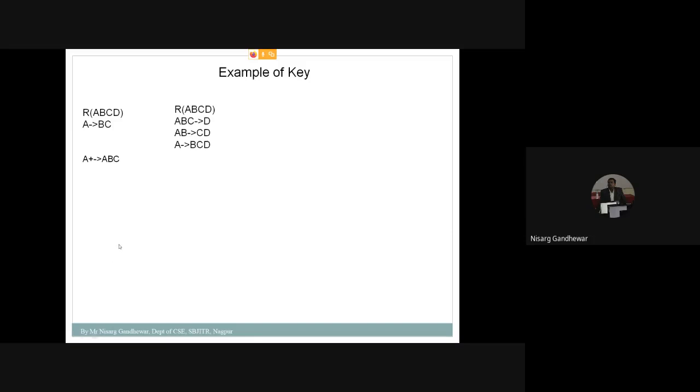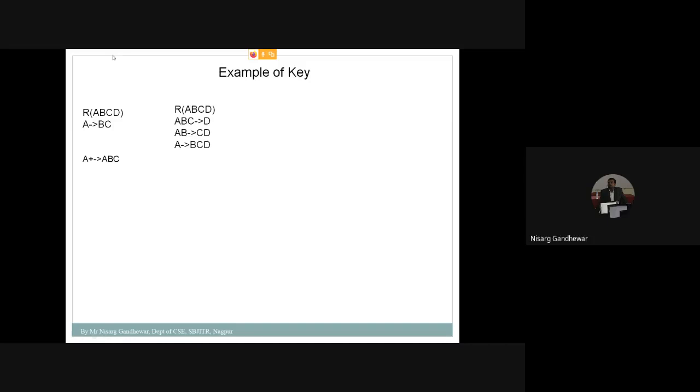Again, I'm telling you. Okay. See, candidate key is very important, and how do you need to find a candidate key? First of all, you need to find the closure. So I'm finding the A closure. What did I get? A, B, C. So here, is D present? D is not present. That's why A is not a candidate key. For this relation, the candidate key is not A. Now can you ask me, sir, why have you taken only A?